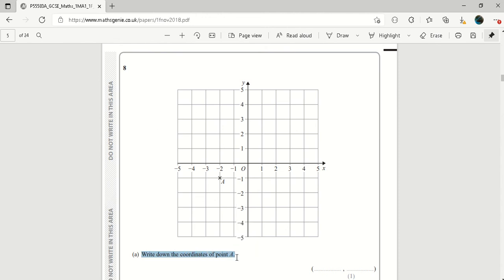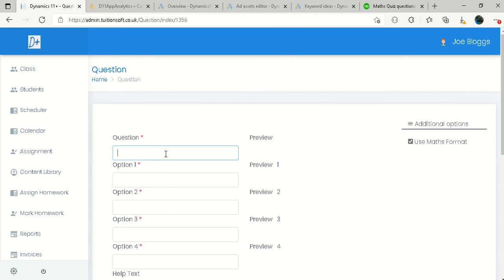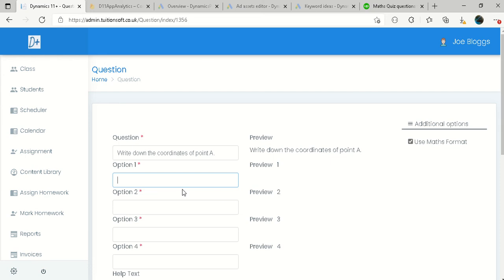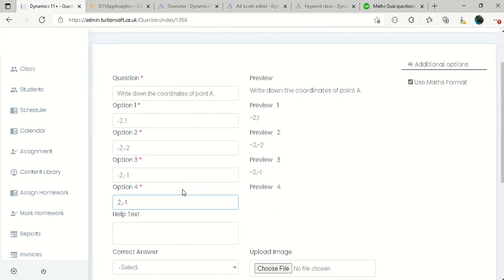Control C, come here, Control V. Now what are the coordinates of point A? Now here you can see the coordinates are -2, -1. So I'm just going to say -2, 1, -2, -2, -2, 1, -1, -2, or 2, -1, something like that.